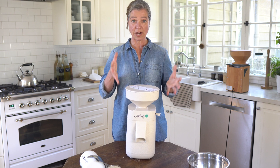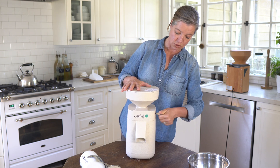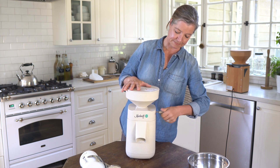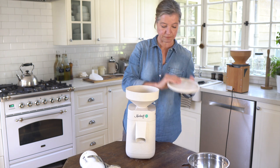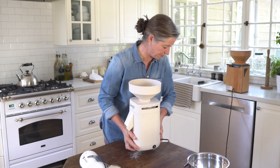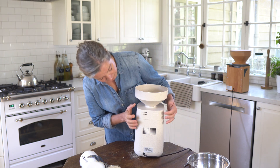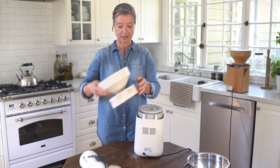The Mock Mill 100 or 200 in the Arbo Blend housing works similarly. However, first you unscrew this lever here because that keeps the housing attached. By the way, with machines that you plug into the wall, you always want to unplug them before you clean them. You take off the lid, then press in these two little tabs and it simply comes apart.